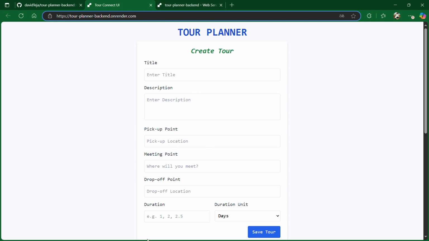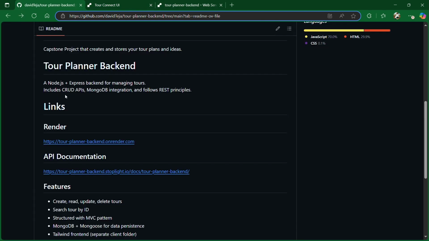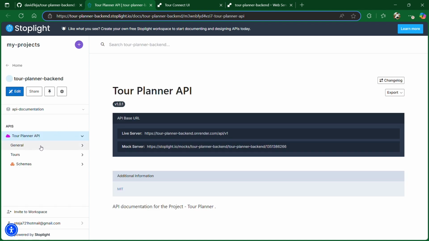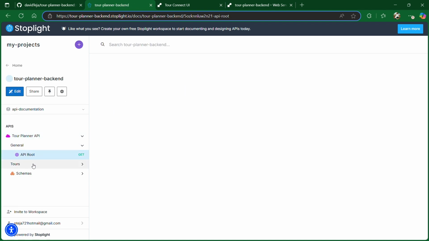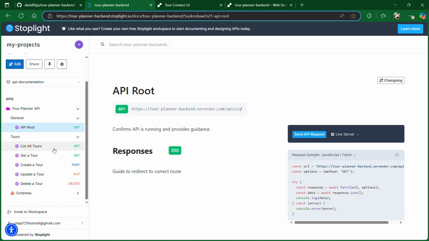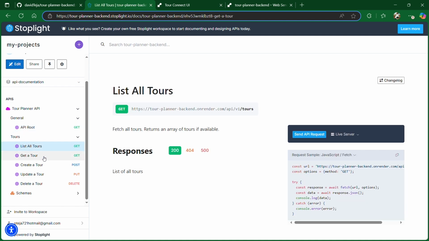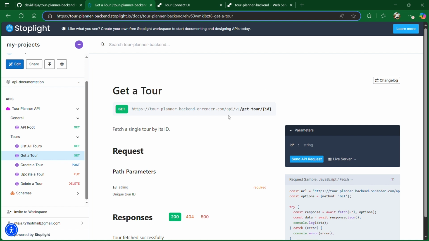So if we go to the documentation, here is the API documentation, and here are all the routes, the 5 routes for getting all the tours, for getting a tour by its ID, and I've used the standards and the naming conventions for the routes by using versioning and also naming it clean.